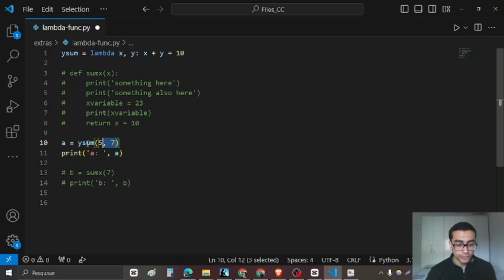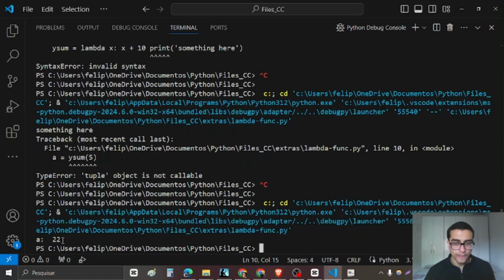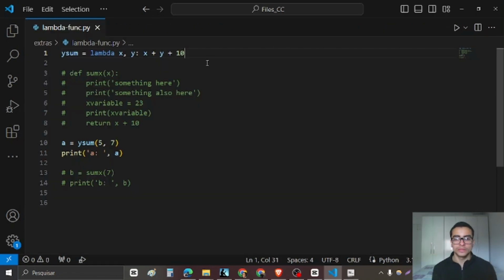So now it will basically add 5 to 7 and the result to 10, and return the sum of these three numbers. Okay, so let me run the function. 22. So we can have multiple parameters, but the function must have a single expression, and that's how the Lambda function works.